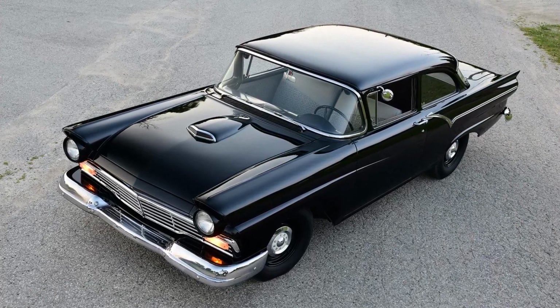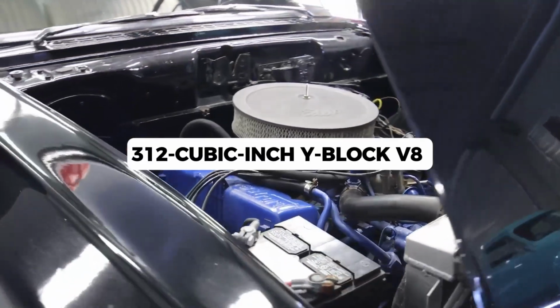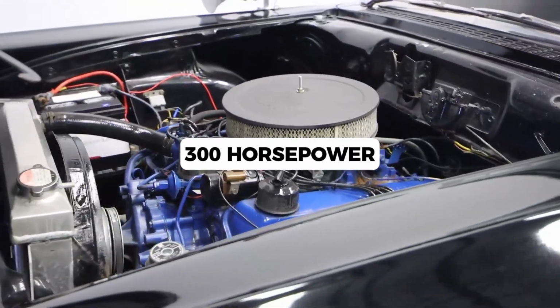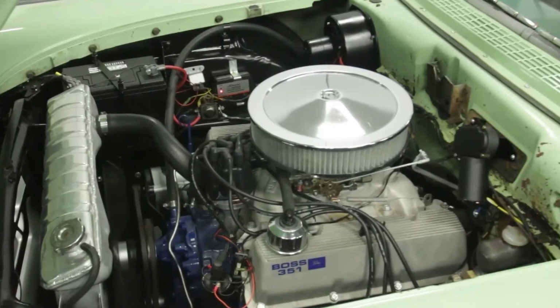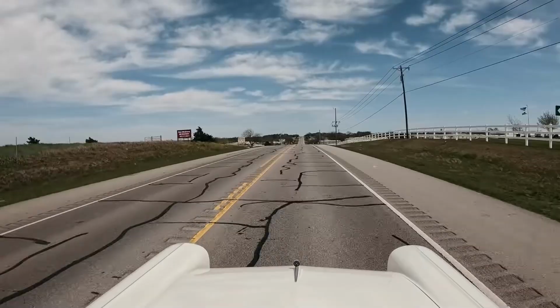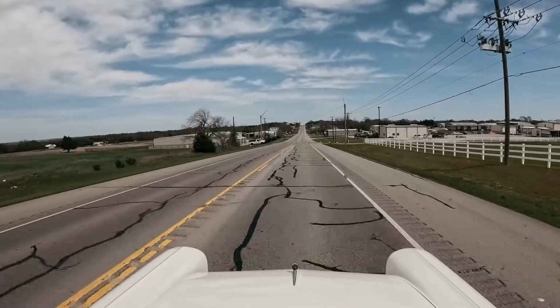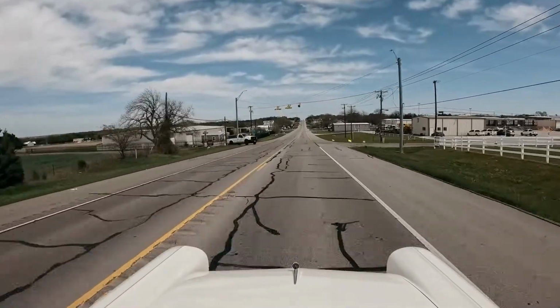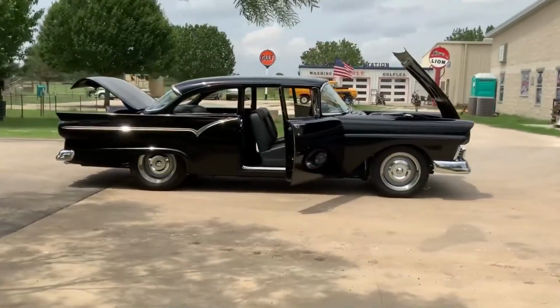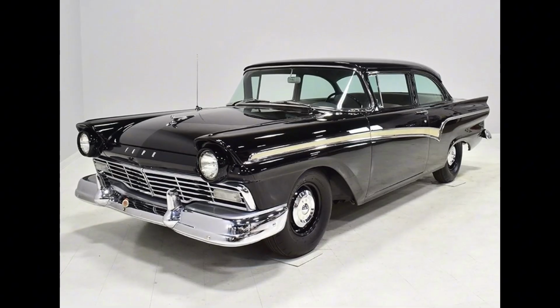Nothing flashy here, but for those who checked the right boxes, Ford offered the Police Interceptor package, dropping in a 312 cubic inch Y-block V8, making around 300 horsepower when properly equipped. Add a 4-barrel carburetor, dual exhaust, and heavy-duty cooling, and you suddenly had a car that could hit 0 to 60 miles per hour in under 9 seconds, a real feat for the time. Police departments loved it, using it to chase down speeders and criminals who never saw it coming. And that was the beauty of it.